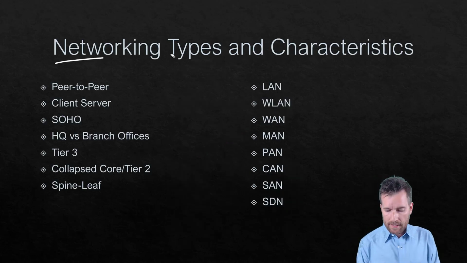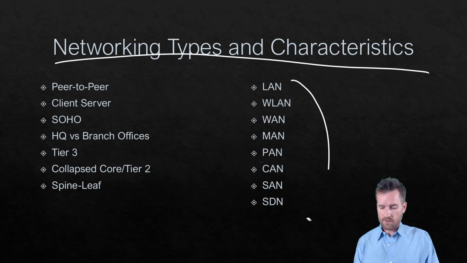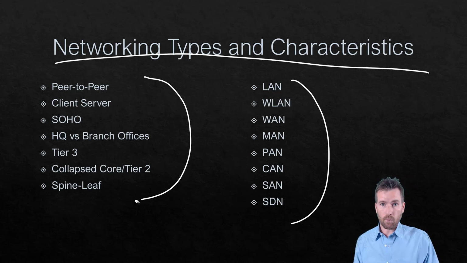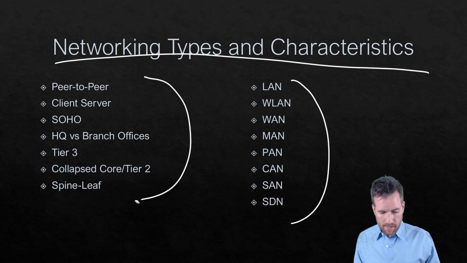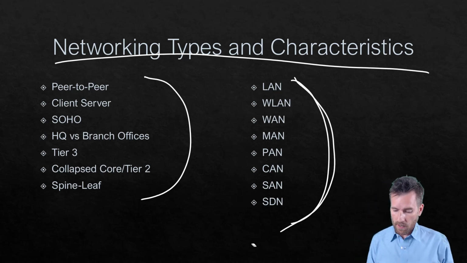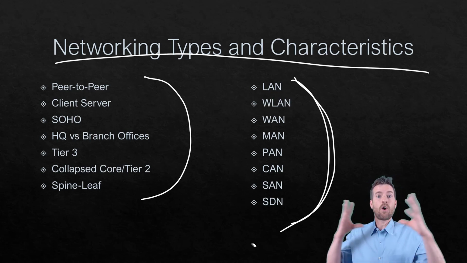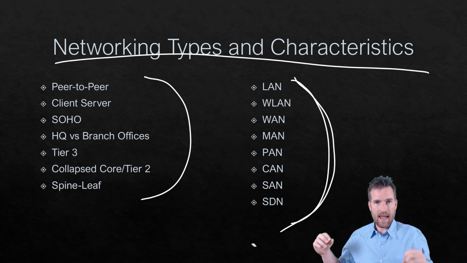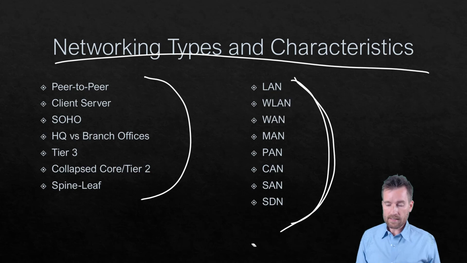All right, so networking types and characteristics. It's important to know because you'll hear a lot of these terms used throughout networking. And what do they mean? Well, now you know what peer-to-peer is, you know what client-server is, small office, home office, these different LANs, wireless LANs, WANs, MANs, PANs, all of these have specific meanings to what they define. And a lot of it has to do with the scope of what it defines and what the radius is of these different networks. So networking types and characteristics.